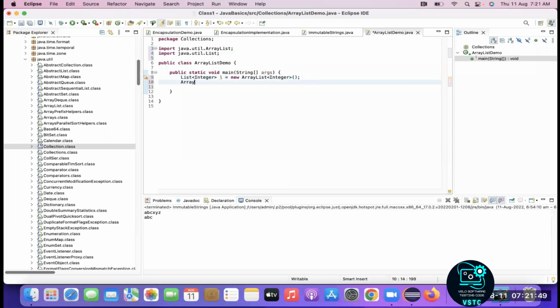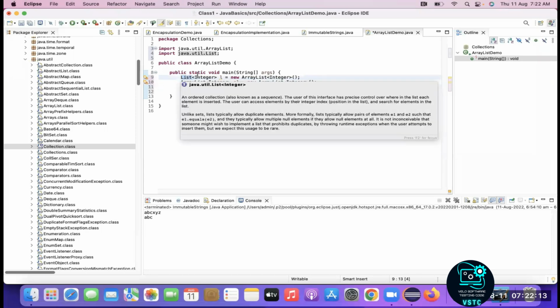The other way is you can directly create an object like this. Integer al is equal to new array list of type integer. So these are two different ways we can create an object.